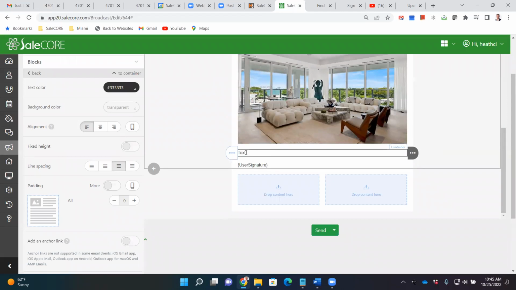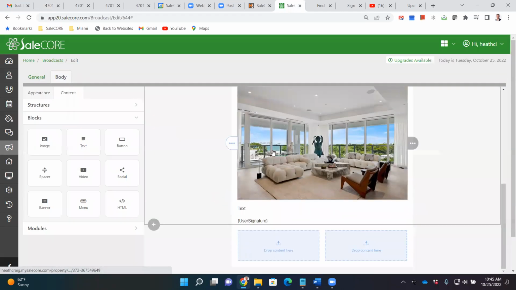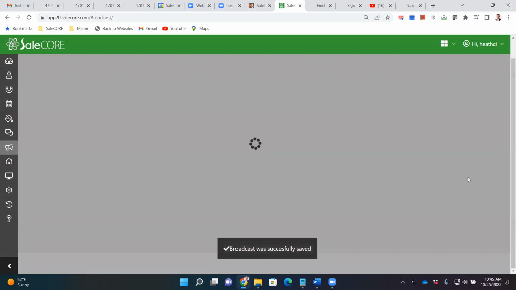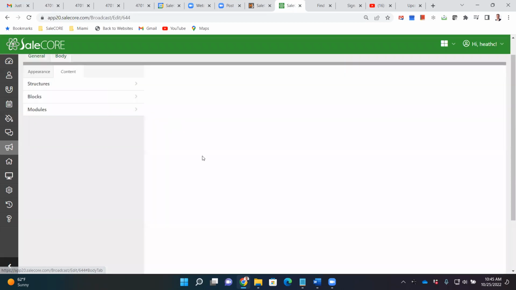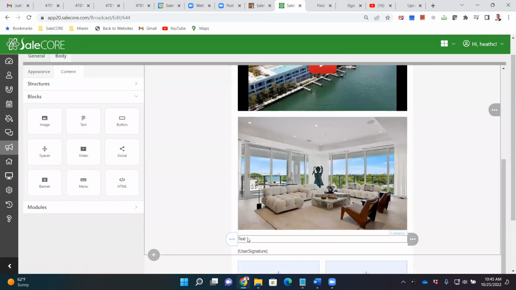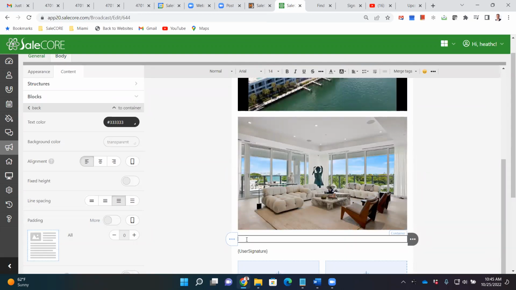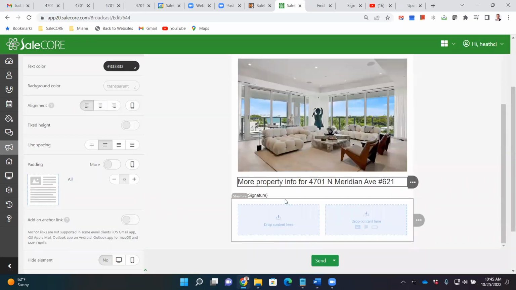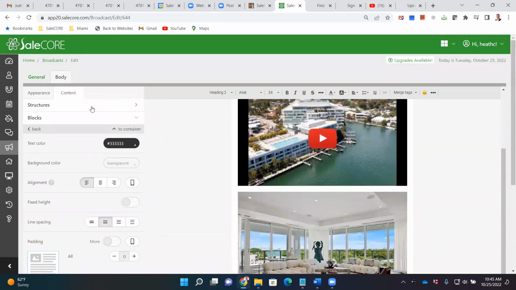Remember, I can't paste in here until I actually save the content box. So I save it. Now I can edit it, go over to body, and now I can actually paste into that box there. And then there you go. So again, now maybe I want another structure box.